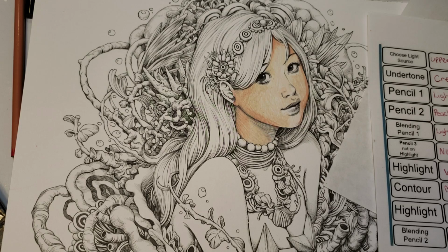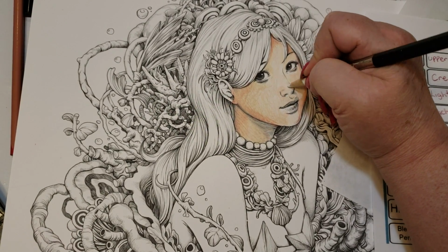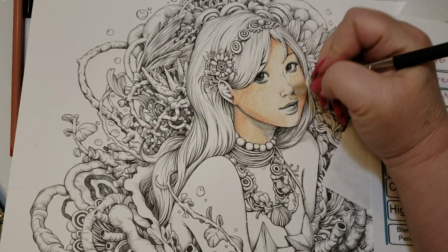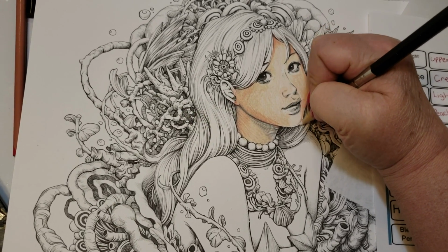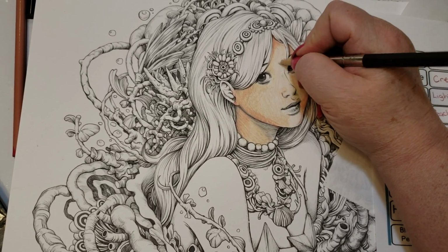Now I get out my white. And this goes in the highlight areas, which will be right in the nose, chin, the forehead.